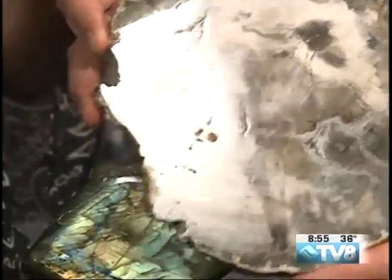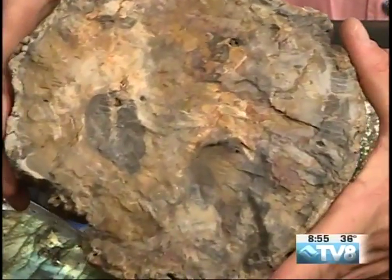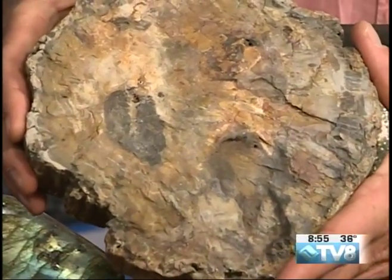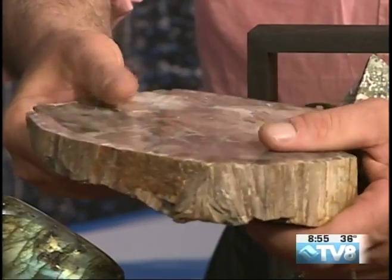Okay. This is petrified wood from Madagascar. It's a little bit older than the Arizona petrified wood that I often bring in. This is what they lovingly call an end cut. So if you flip it over, kind of like a prime rib. Flip it over so that we can see how rough the other side is. So this is the end of the log of petrified wood. They started slicing just in, so you get that rough edge, the bark texture on the entire outside of it, and then the lovely polished surface. Wow. That thing weighs a lot. Petrified wood's heavy. I had no idea how heavy it was. This is like 250 million years old, and I think it's a type of pine tree.